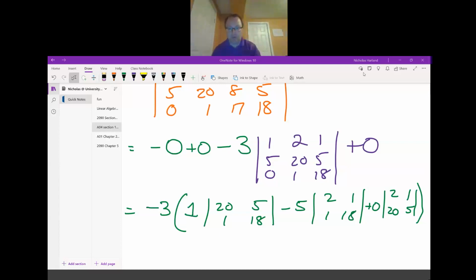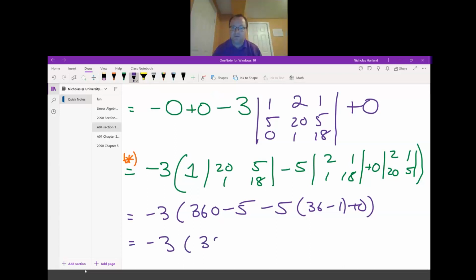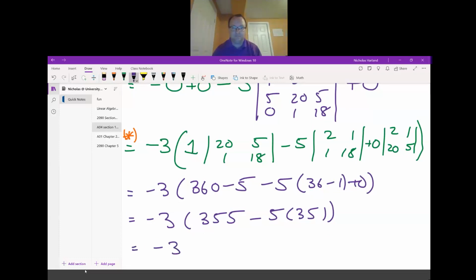All right, so here we have our determinants, and we could multiply this through. I'm going to put a little star here because I'm going to come back to this line. Now we just finish the thing off. 1 times anything doesn't matter. 2 times 18 is 36, minus 5. This would be 36 minus 1, plus 0 times technically negative 10, but doesn't really matter. So this is 35 minus 5 times 35. This is why on tests I lose sleep, spending too much time making the numbers look a little nicer. And we do indeed get negative 540.